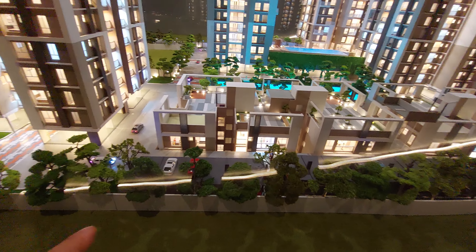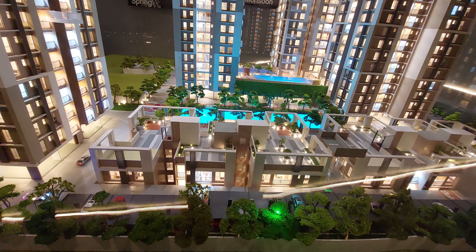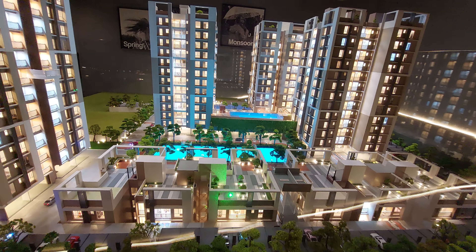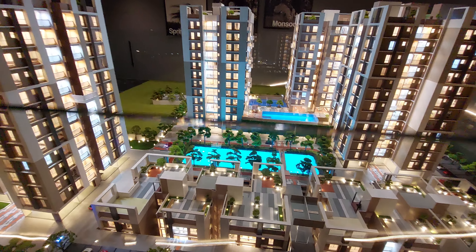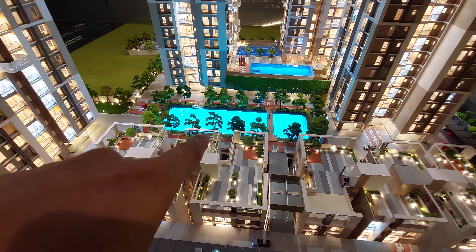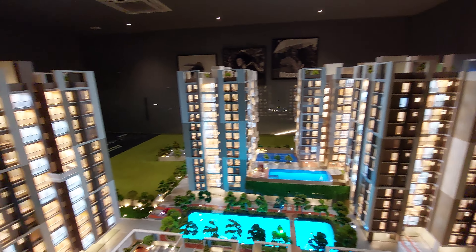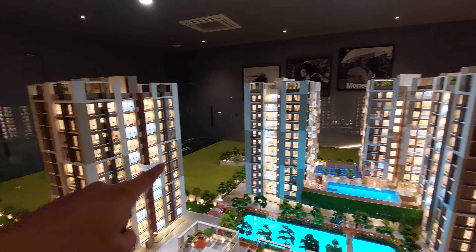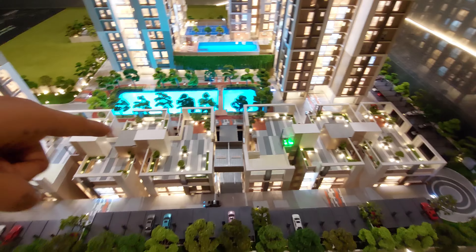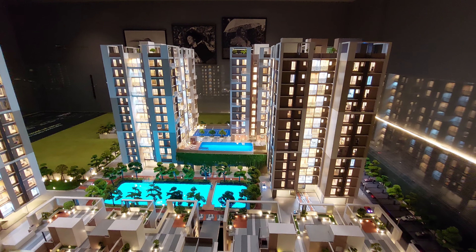You can see the mechanical car parking spaces here. Currently I am showing you the central garden area — you can see this water body in front of you. This is tower number one, two, three, four, five, and six. So six towers we are developing, and in this project we are having seventy percent open space including these water bodies.